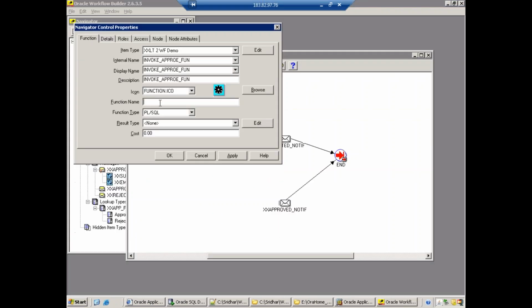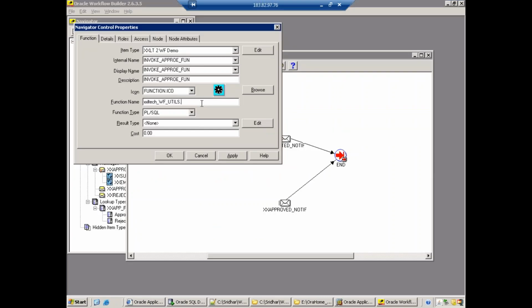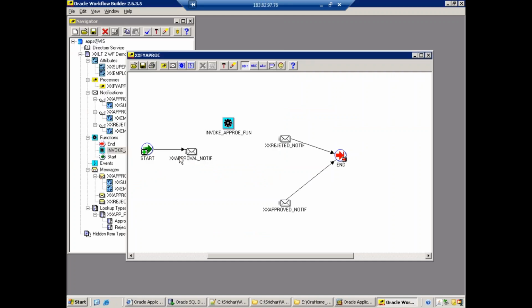It says function name, but we have to mention the procedure name. We don't want to bother about the output parameter as of now, so we'll just ignore the result type. Click on OK. Whenever you click on approve, you'll call this particular function and then you'll call this particular one.